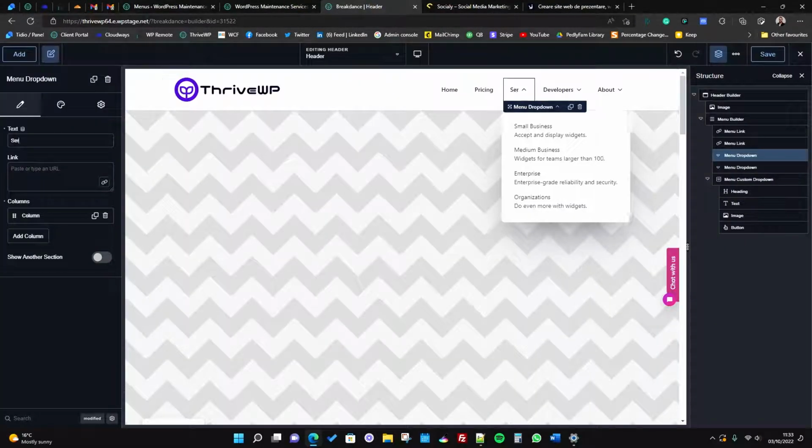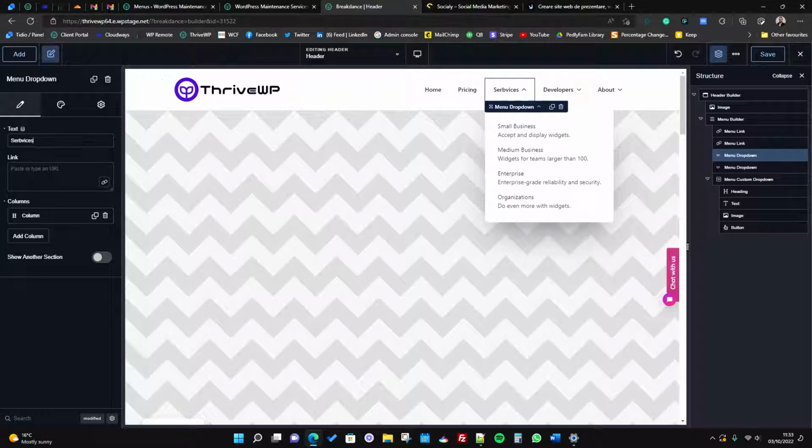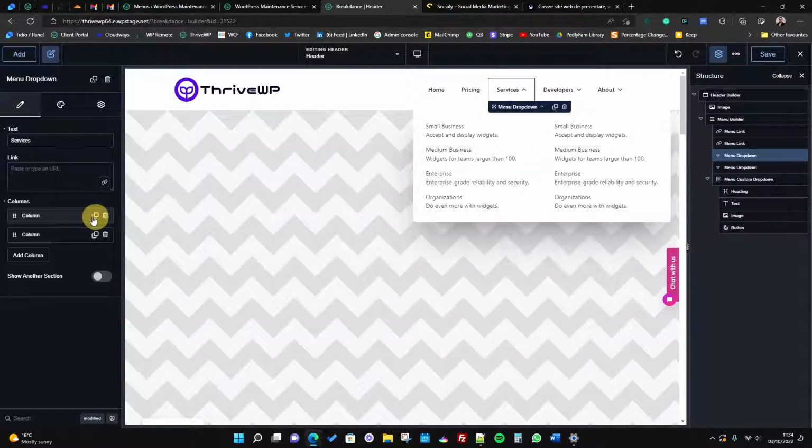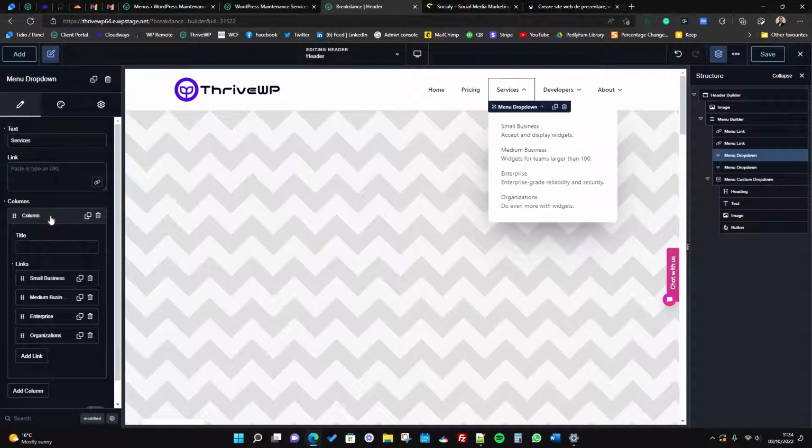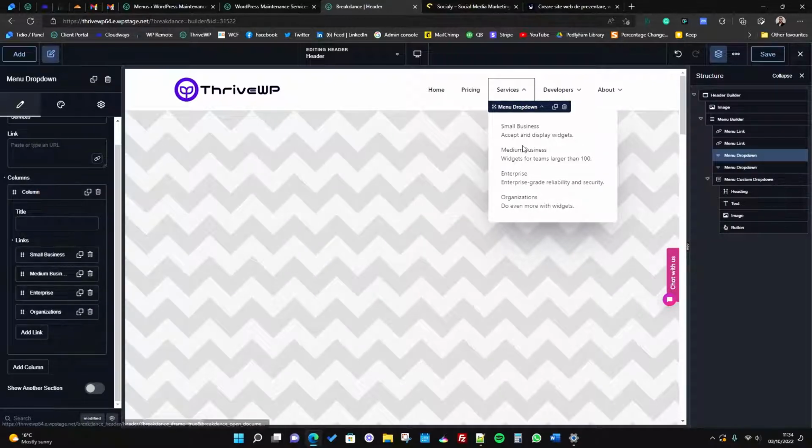Yeah, services. There we go. And then by the looks of it, okay, you've got a column there, so you can have 2 columns or 3 columns. That's cool. That's good. So you click on your column, and then you've got your individual links within there.